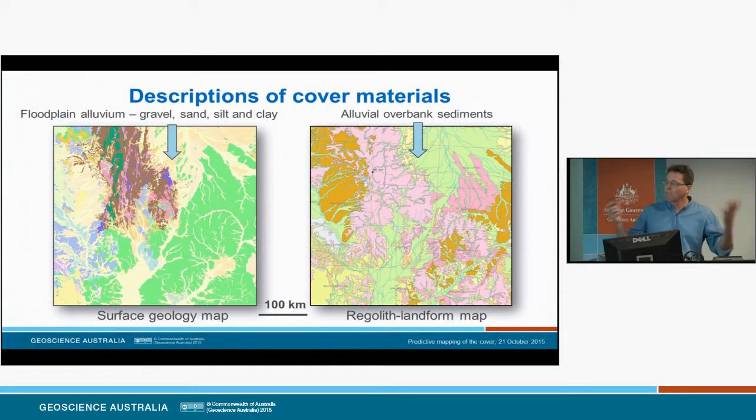If we have a look at more of our regional mapping, this is a surface geology map. There's the Mount Isa Inlier in here, Mount Isa somewhere in there, there it is. I'm comparing now the surface geology mapping to a regolith landform map, and I've just clicked on a polygon, transported unit, and the description is alluvial sediments, gravel, sand, silt, clay. If we click on the same unit in the regolith map, we get a similar, very vague description of what the materials are. No inference on how deep they are, where the gravel is, is it evenly mixed, are there lenses of clay, and this is the sort of thing we need to address.